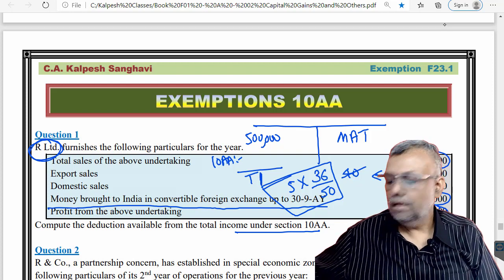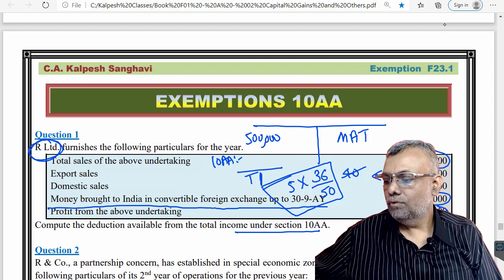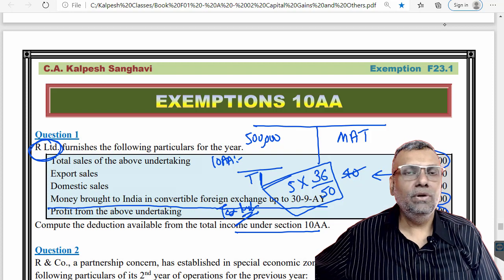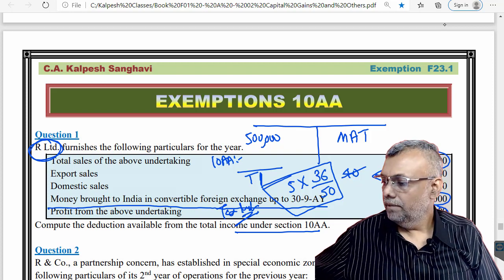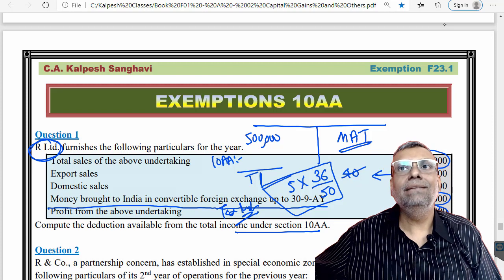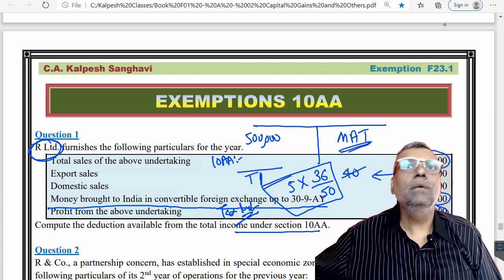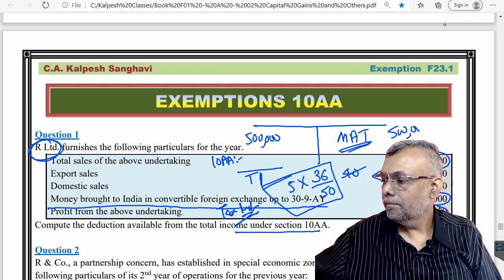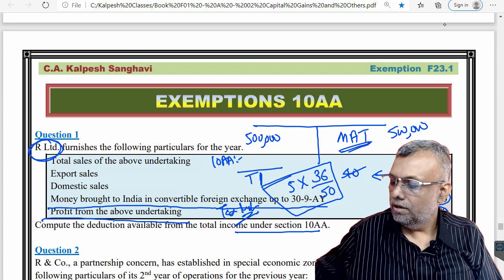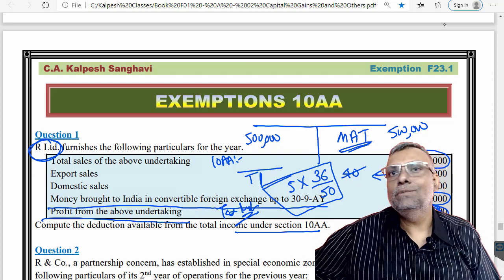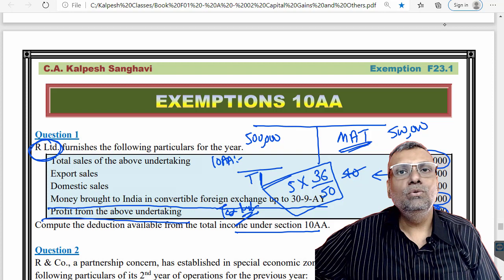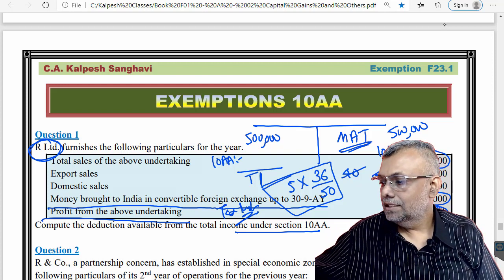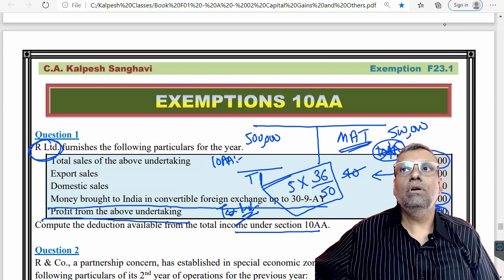Now on the total income chargeable to tax, I will have to consider my normal tax liability as per my corporate tax rate, which is pure calculator work. And I have to consider the MAT tax liability. In the MAT you require book profits. Looking at these figures, the book profit itself is 5 lakhs. So you assume that this profit from the undertaking is the same as per the books of accounts, because in the MAT provision you need it as per the books of accounts. And in the MAT, the 10AA adjustment is not required to be done, it is not warranted.